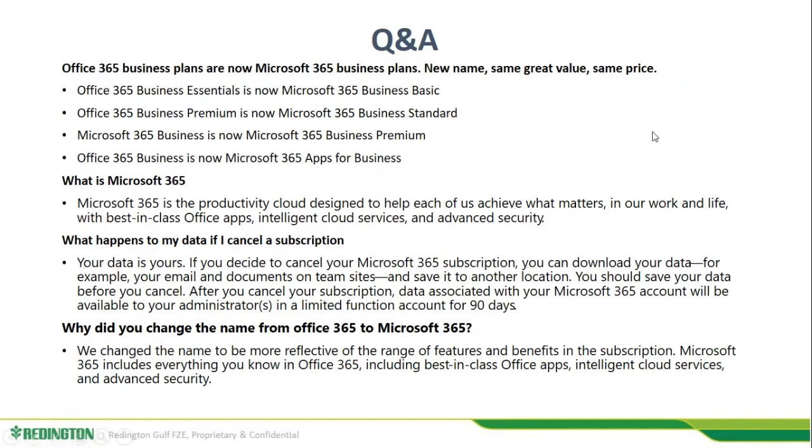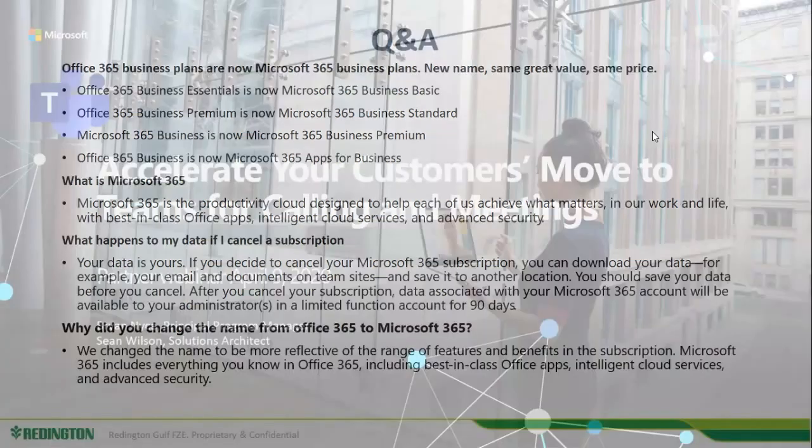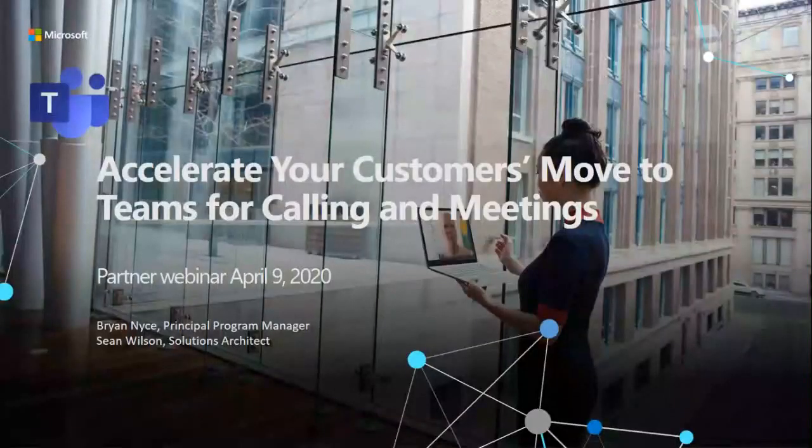Okay. After that session, we are going to go through how you as a partner can accelerate your customer move to Teams for calling and meetings. As we all know, I started off with the Office 365 and M365 clarification and the licenses so that you may know which ones contain Teams and which do not contain Teams. And as you can see, most of the licensing does contain Teams.